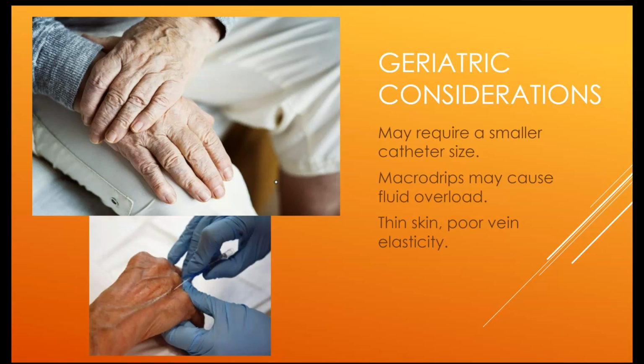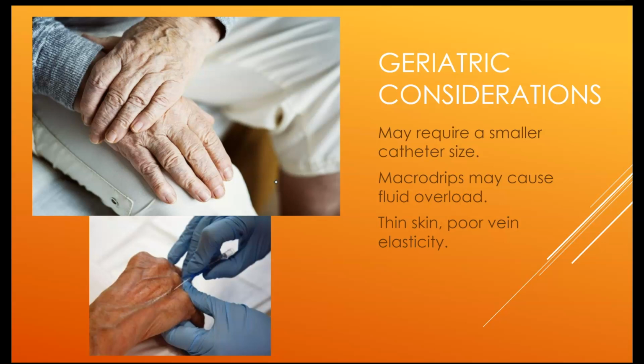Sometimes you might have to start a smaller IV on the geriatric group. They have very, very delicate vasculature. Hands are sometimes a little more easy because you can kind of pull the skin out of the way and get yourself right to where the vein is. But it's very common that if you push the flush too fast, you'll blow the line. So you have to be very gentle.